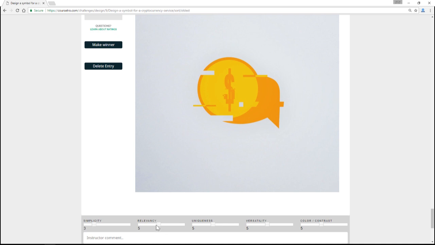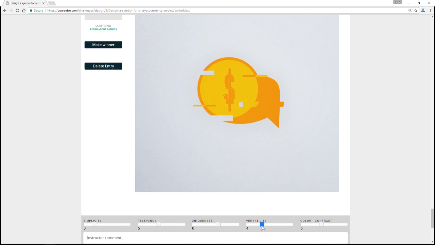Relevancy, I could see this messaging symbol right here, but it seems a little bit squashed all of a sudden. It didn't seem like it should just be another round messaging blip with this coming down, but I can kind of see what's happening here. I'm going to leave it at a 5. Uniqueness, I do like the idea of trying to do the distortion, but I just don't think it was pulled off very well. But looking at uniqueness alone, we'll pull that up to a 6.